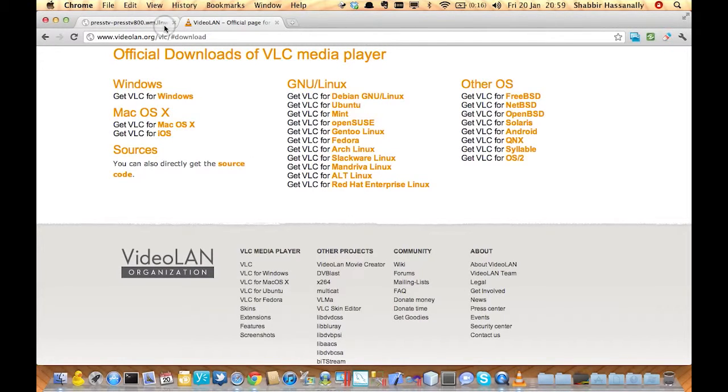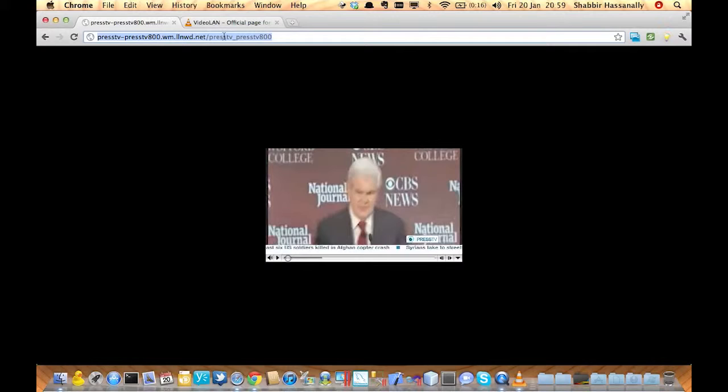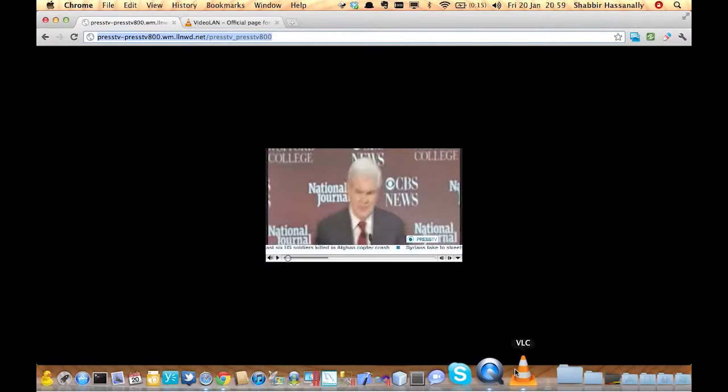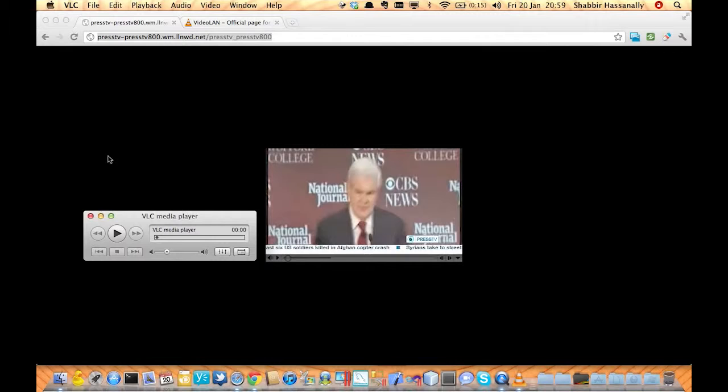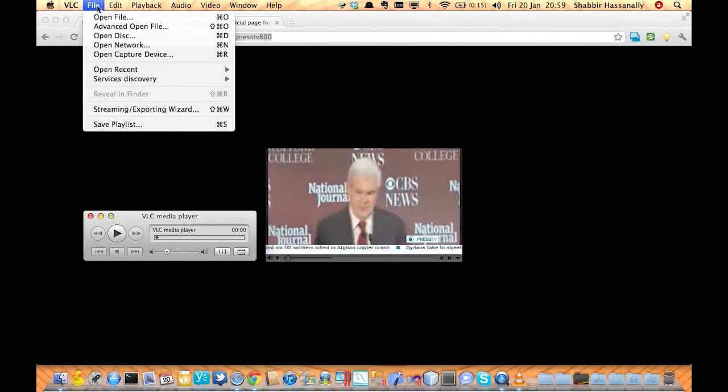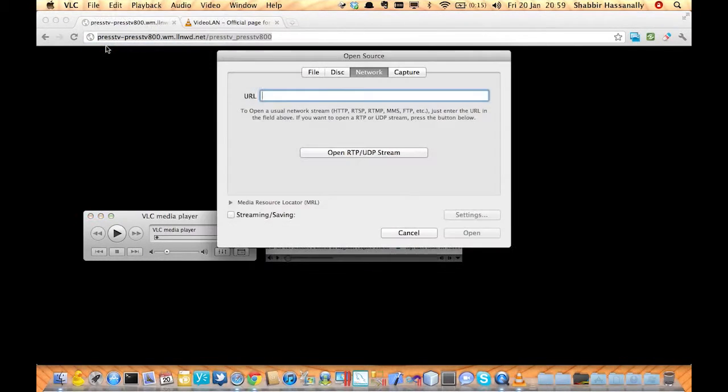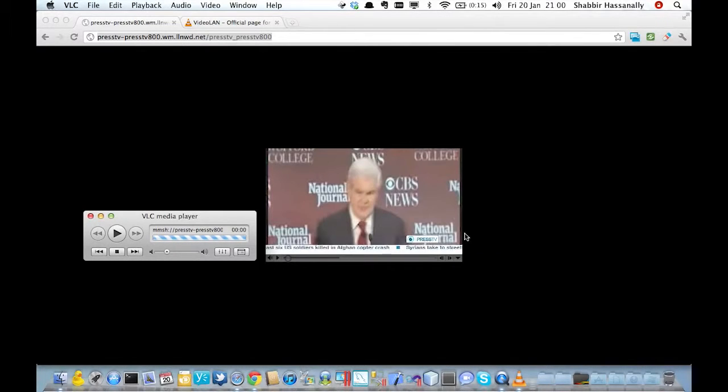Now, in VLC Player, if I want to play this, I just copy that link. So on a Mac, I'd press Command and C. That copies it for me. I can also do Edit, Copy. On Windows, it would be Control C. I then click on VLC and do File, Open Network. Inside the dialog box that comes up, I put the URL in, click Open, and give it a couple of seconds.